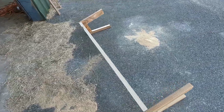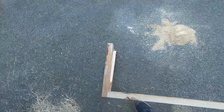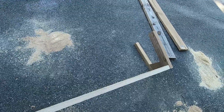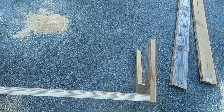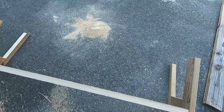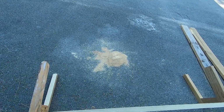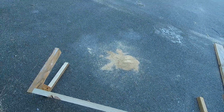Got it upside down here. The last thing I'm going to do is come in 3.5 inches from the end and put another 2x2. And I ripped these down, so these are actually true 2x2s. If you want something just a little bit beefier than a smaller board, a 2x2 at the store is not this big, then go buy the 2x3s. A 2x4 is probably overkill for this, unless you're going to build a really long nesting box, then I might go that size, but for what I'm doing, this true 2x2 is just fine.